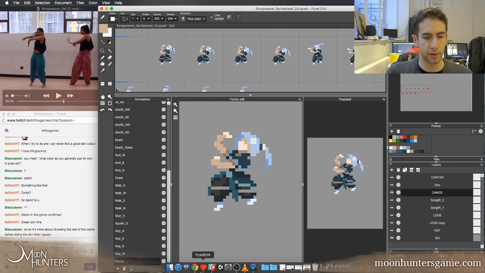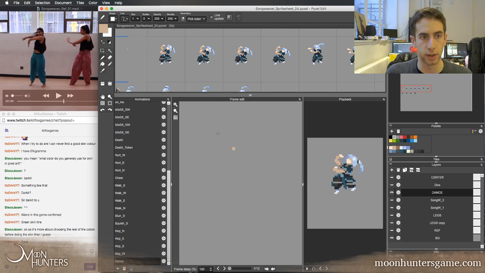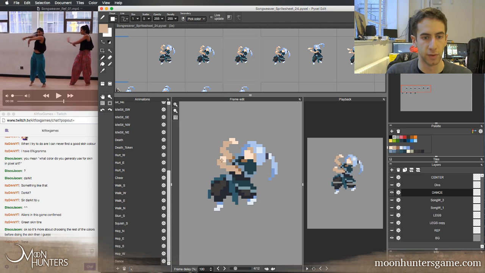Well, usually you can kind of play around with it. I know that for certain characters, their skin tone is a little bit more muted, a little bit more grayish. It all depends on what scene they're in, what environment they're in, what the lighting's like, and the palette that we've pre-selected for those areas, and it fits well.